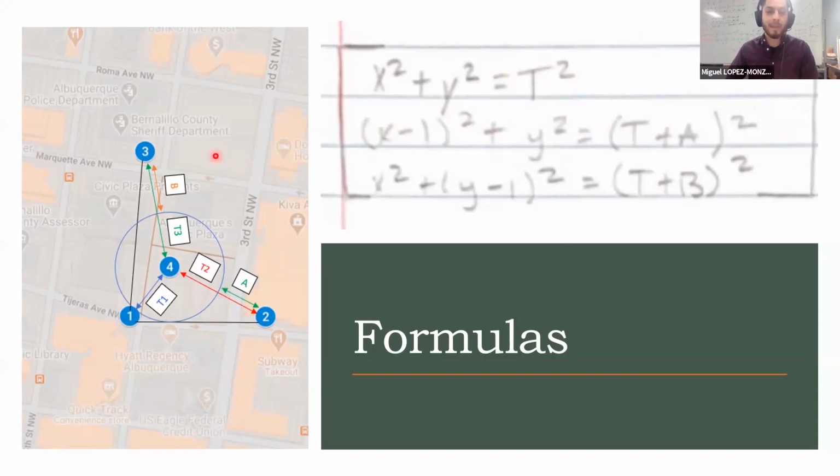And as you can see in the picture to the left, we have B and A. These are basically the distance from T2 and then the microphone here itself. So we're trying to calculate distance in order to be able to find that precise location. And that's what B and A are used for in these mathematical equations.